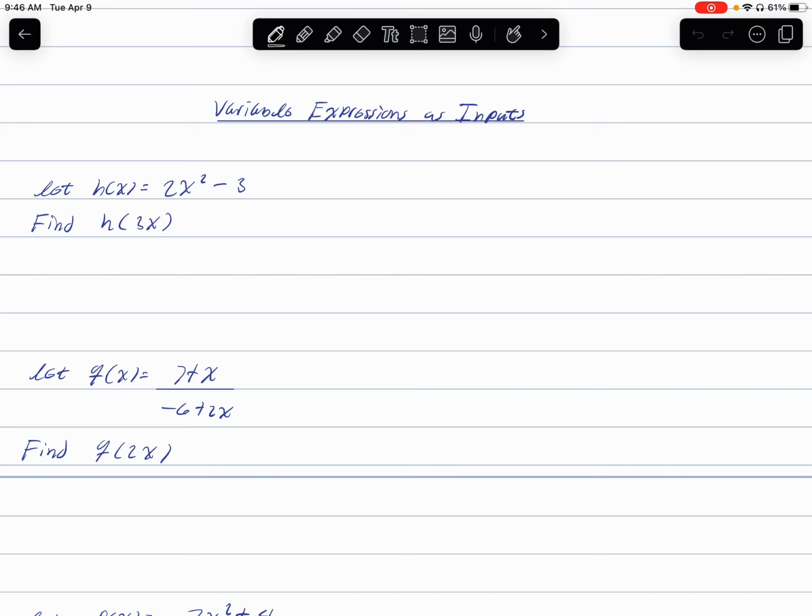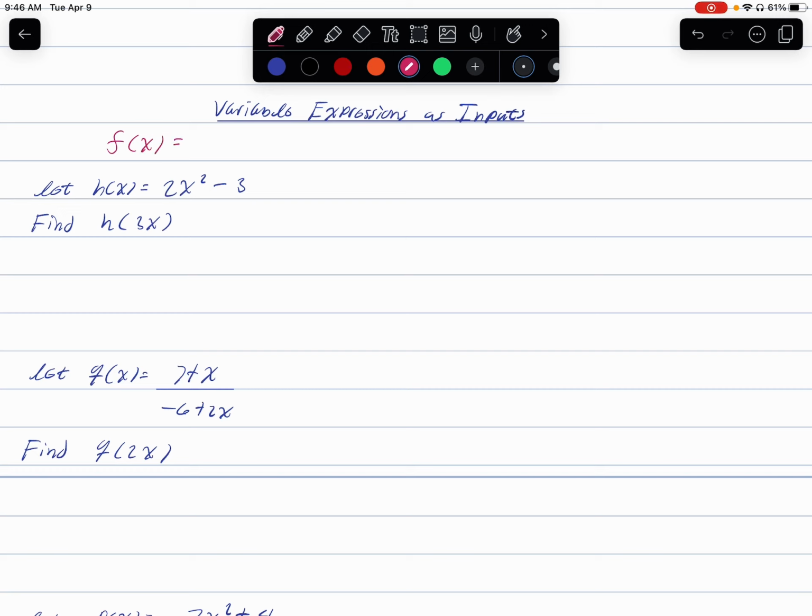We have seen, let's say we have something like f of x is equal to x squared. Remember, if we have f of 1, we're going to plug in 1 anywhere we see x, so this is going to give us 1 squared. If we have f of 2, this would be equal to 2 squared, which is 4, and so on. You could do this for 1.5, you could do this for pi, it doesn't matter. You can plug in anything you want there, and as long as it makes sense within the domain like we talked about in the last video, you should be good.